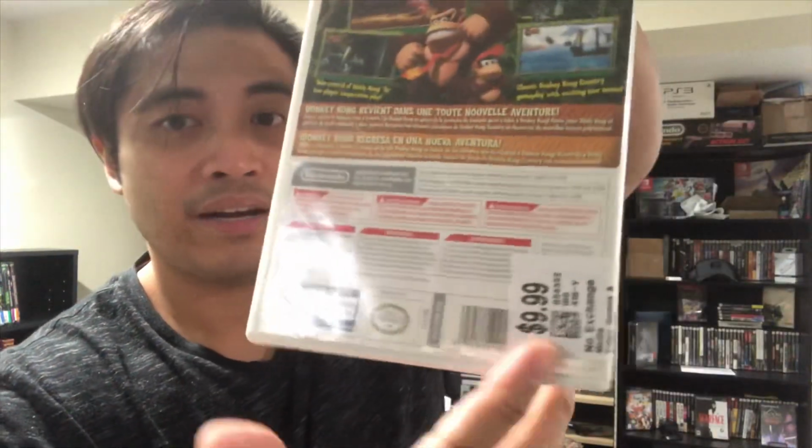Alright, so next up we've got, let's see here, Donkey Kong Country Returns. Now, I'm a big fan of Donkey Kong ever since the Super Nintendo system back in the 90s, and I'm just glad that they remade this game again. This is something that we should all have in our collection, and I was definitely able to pick this up for less than $5, because they priced it at $10, but I always go there on a Monday at Savers and save 50% off on all my purchases. So as much as I can, I try to limit myself to a certain budget, but yeah, definitely a good game. If you guys come across it, go pick it up.